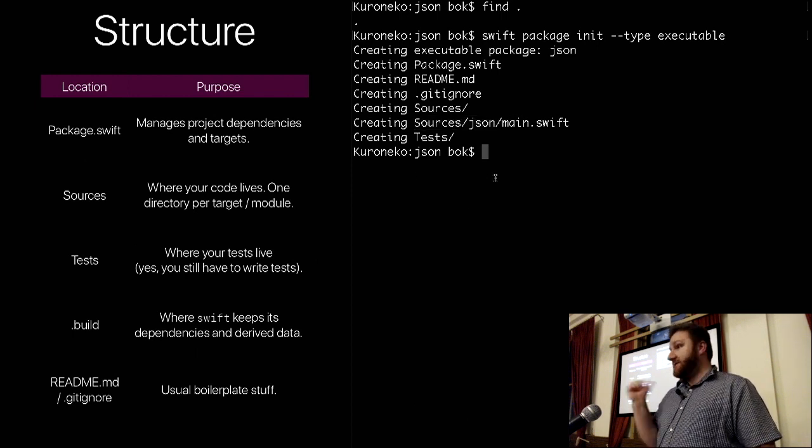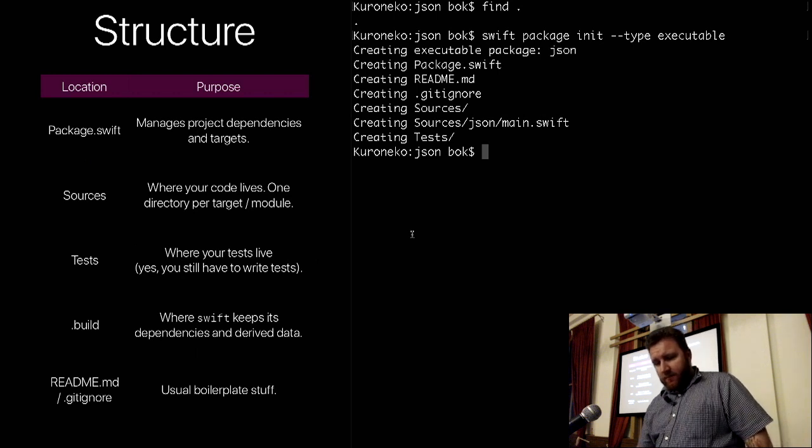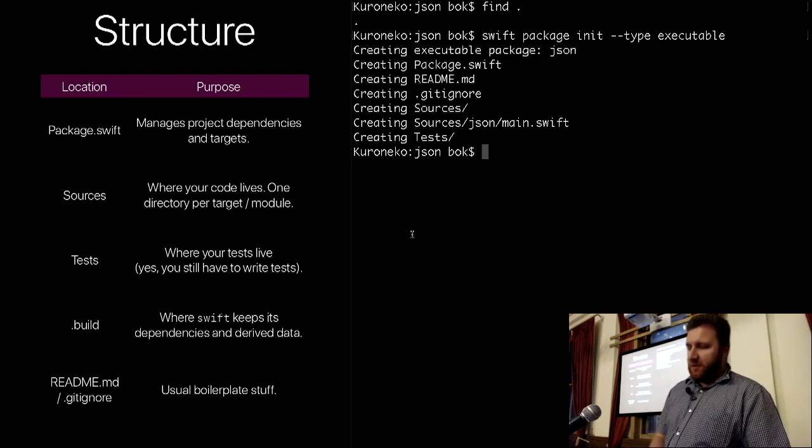So that's our executable target. There's a Tests folder. So yes, you do still have to write tests. You can't palm that off. And then there's a hidden .build folder as well, which is what the Swift Package Manager uses to manage its dependencies, as well as its derived data and that sort of stuff, and a few of the other boilerplate Git project repo stuff.